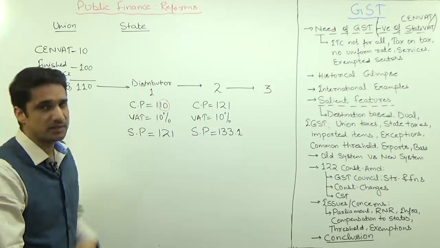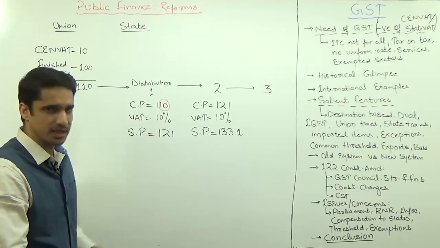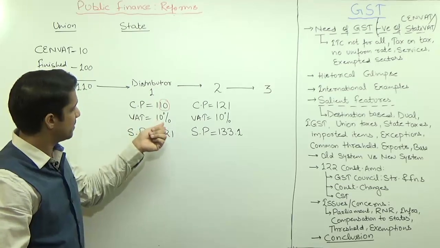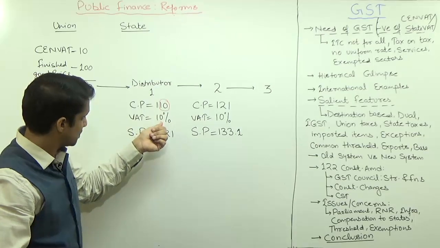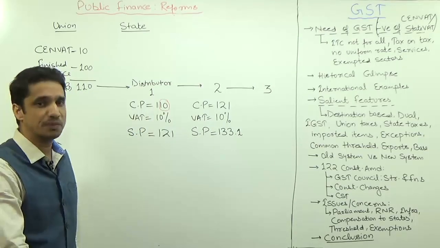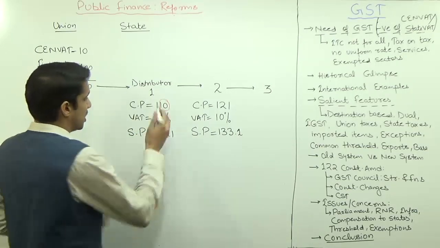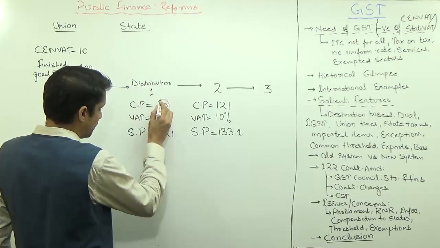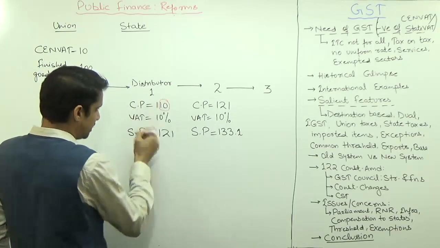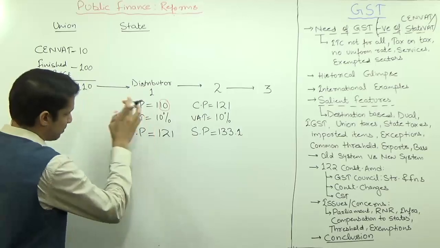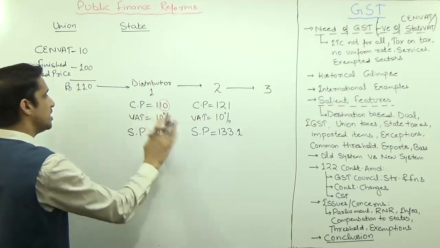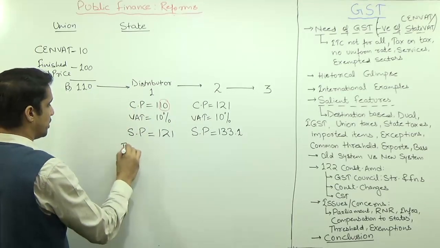And at state we have the state level VAT, which includes the sales tax. So VAT, for example, is 10%. This 10% will be levied on the full 110 rupees, although in this 110 rupees, this 10 rupees is a tax. It means the present system still has the problem of tax on tax.